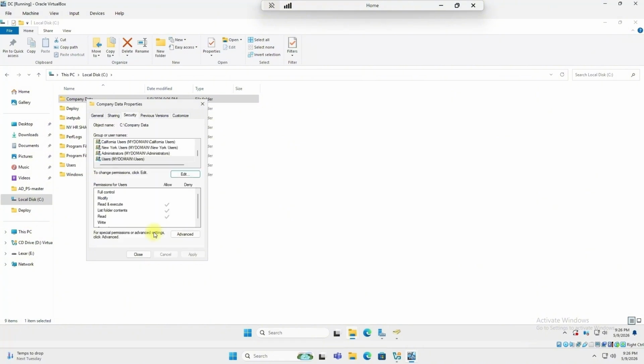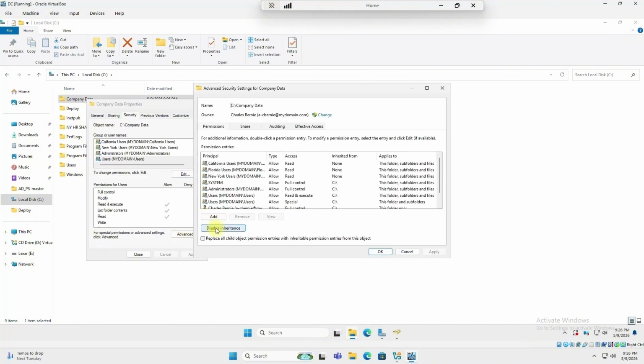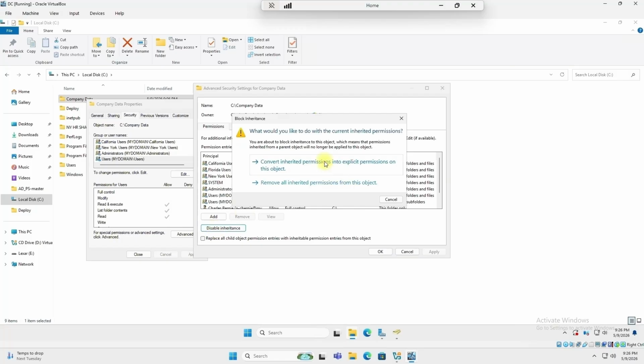Next, we need to take full control of this folder. Click Advanced, and then click Disable Inheritance. When the prompt appears, choose Convert Inherited Permissions into Explicit Permissions on this object. Now, why are we doing this? By default, every folder you create inherits its security settings from the folder above it, in this case, the C drive.